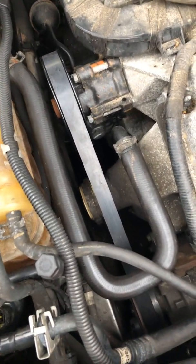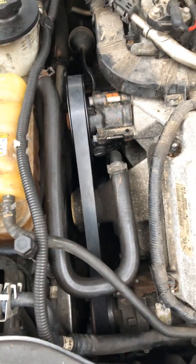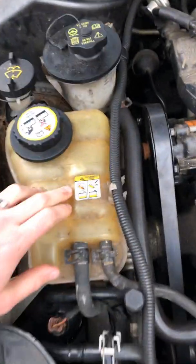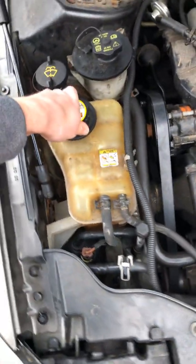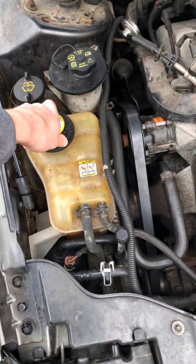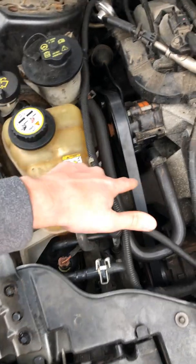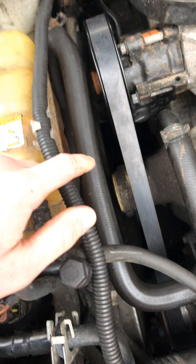Ford is really nice here. I've never changed it on a Ford — I changed it on my Pontiac G6 a few years ago — but basically it's super, super tight down there. What you could do is take out your coolant reservoir. I didn't because mine was full of coolant, but if you want to drain it or it's already drained and you're doing other repairs, that could give you a lot more access. Basically, I had to have a second person help me — I couldn't do it on my own.